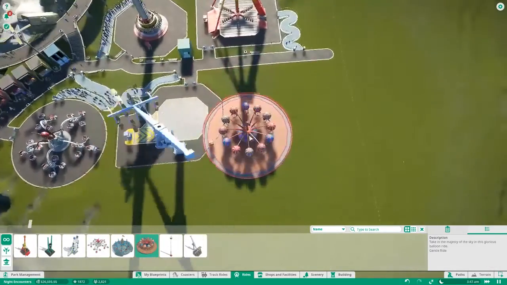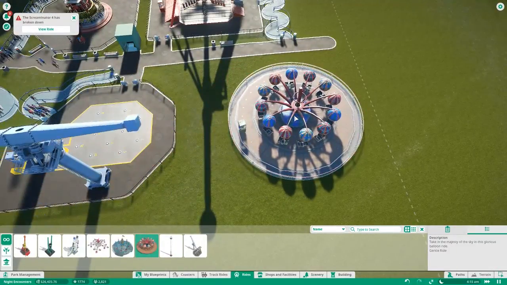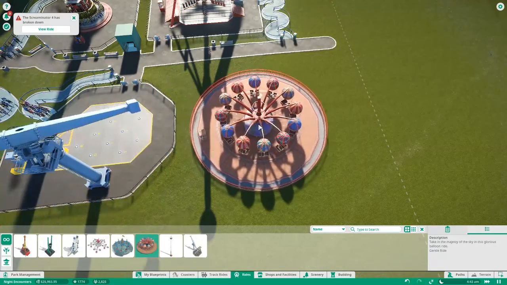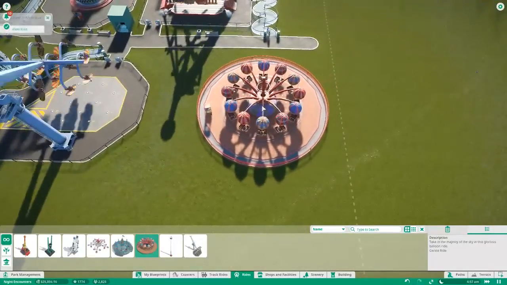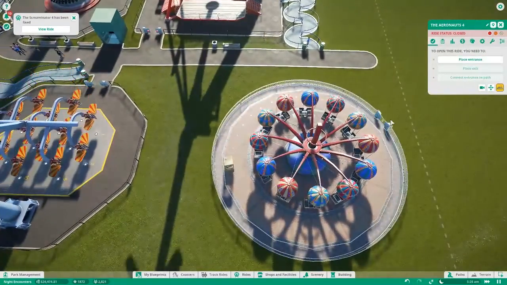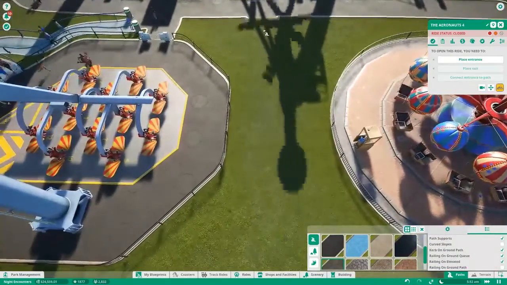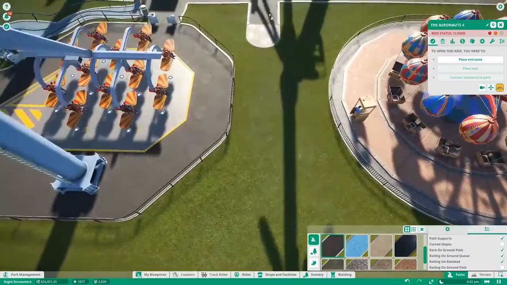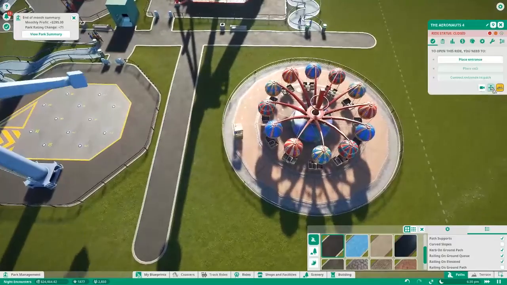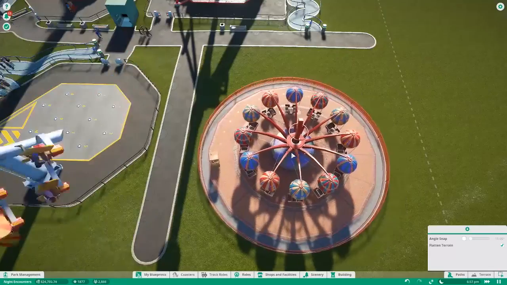I have to say this part's a bit boring because I'm not being able to build a coaster, which is kind of the name of the game, I guess. I'm going to do this. I want to be able to sneak a path in between here, so I'm gonna go do this first. Oops, that's not the correct path. Just to connect to the rest of the park here. And then maybe I'll move this around a bit, just to see what else I can do here.